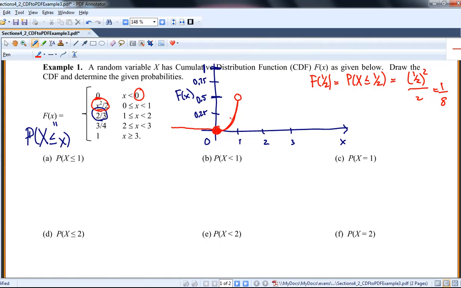So, for example, let me see if I wanted to know capital F of 1. That's the probability that x is less than or equal to 1. But unfortunately, notice that at 1, I have an open circle, so it's not defined to be a half. It actually is the other value, right? When I finally hit it, it's at 2/3. So this is 2/3. That's the probability x is less than or equal to 1. So I picked up a half here, and then I make a jump there at 1 up to 2/3. So let's go ahead and draw 2/3 in here.